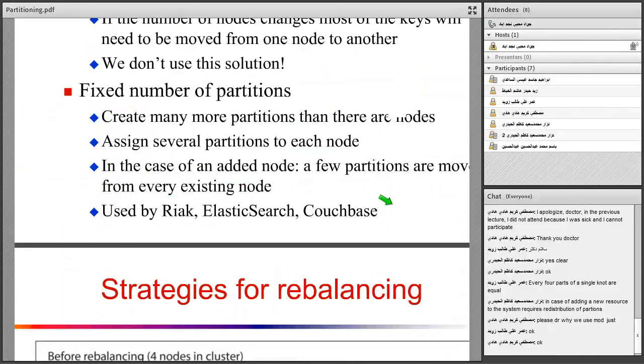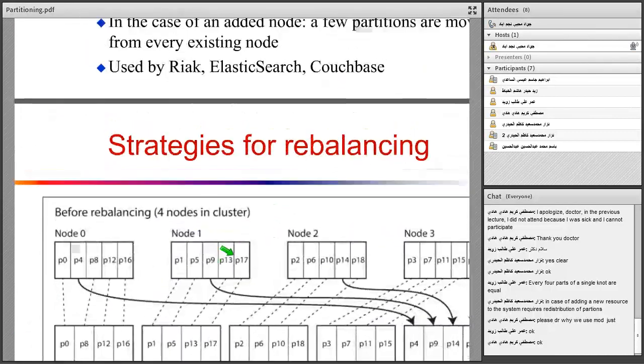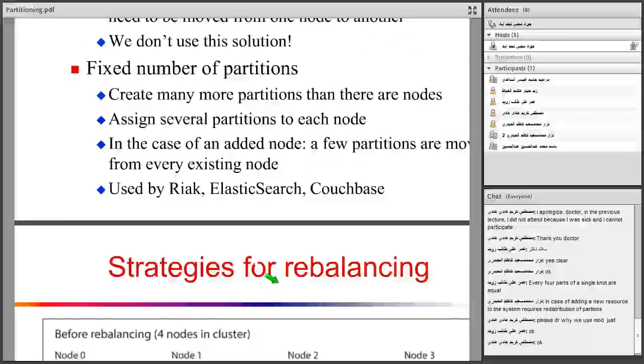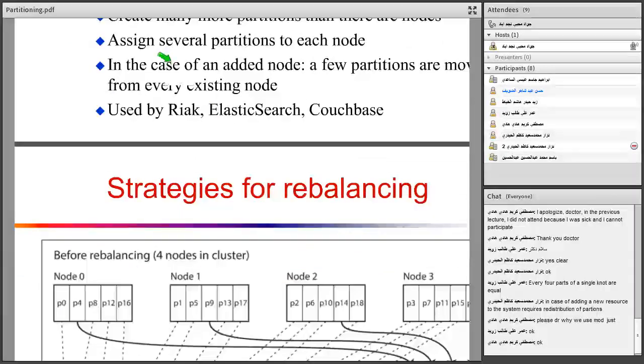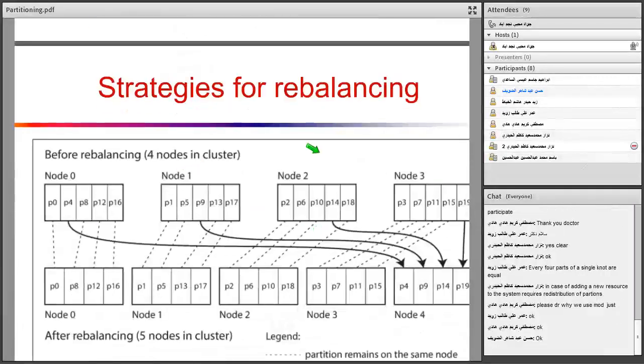In this technique of fixed number of partitions, the number of partitions is much more than the number of nodes. So some partitions are assigned to each node. In the case of an added node, for example, in this example, node 4 is added to the set of nodes.